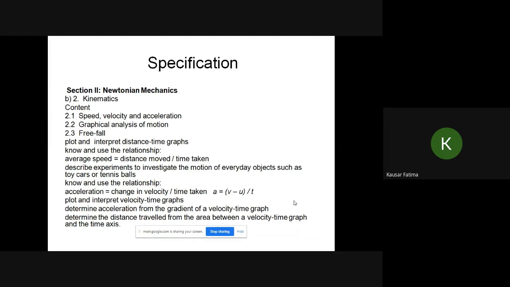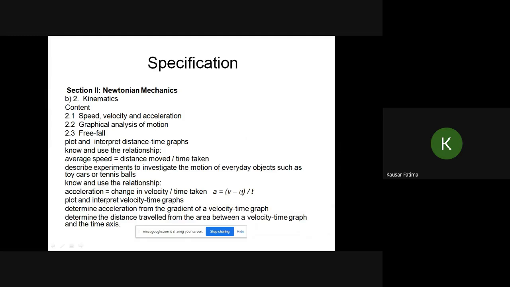Actually, both kinematics and dynamics are part of Newtonian mechanics. So kinematics is without force, and dynamics is with the discussion of force. Forces are involved in kinematics also, but we don't mention them. Of course, when anything moves, some force is acting on it, but in kinematics we don't talk about the force.